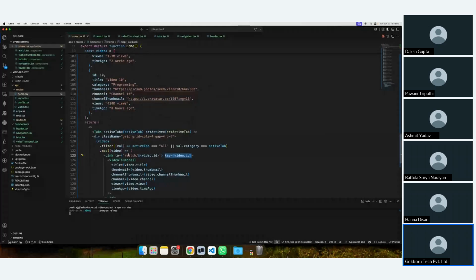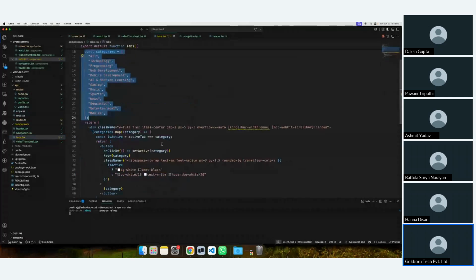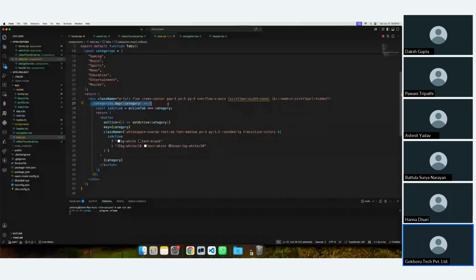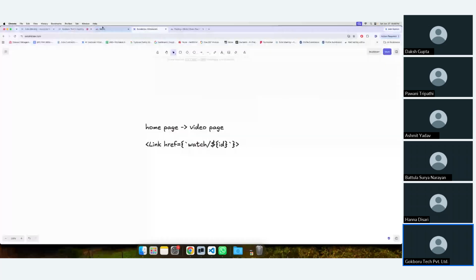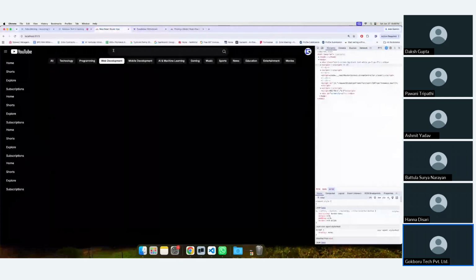And in tabs, we had already seen that we used categories, and then we just did categories.map, where we check if the category is active or not. Based on that, we show a white background and black text. On the home page, if you see the switch tabs, whichever is active just changes the color based on the conditional rendering.